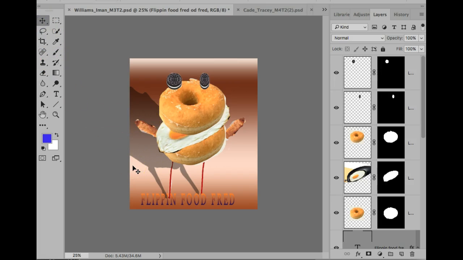I think you're going in a good direction, and I think working on the layer masks, adding a background, and then cropping it, if you do those things for week 4, you'll be ready to go to next week.